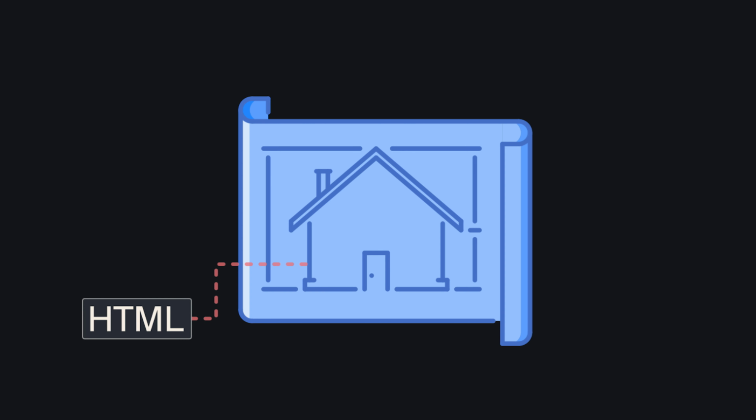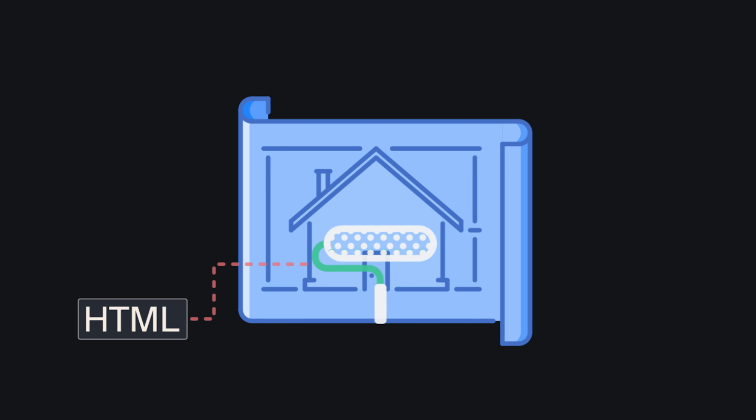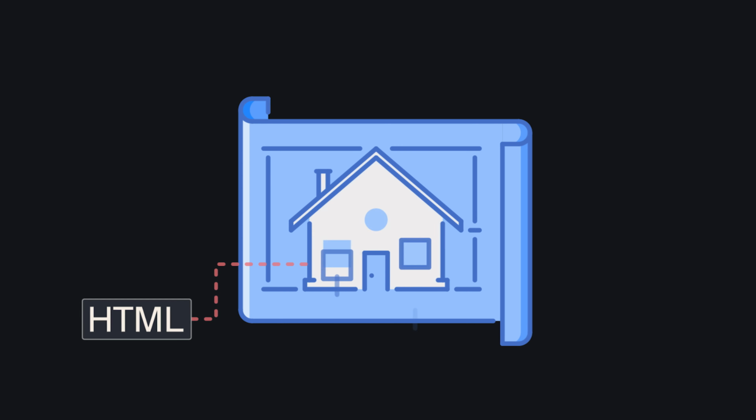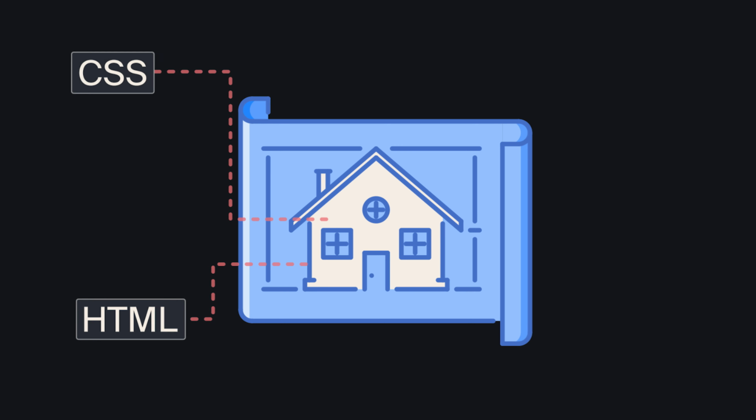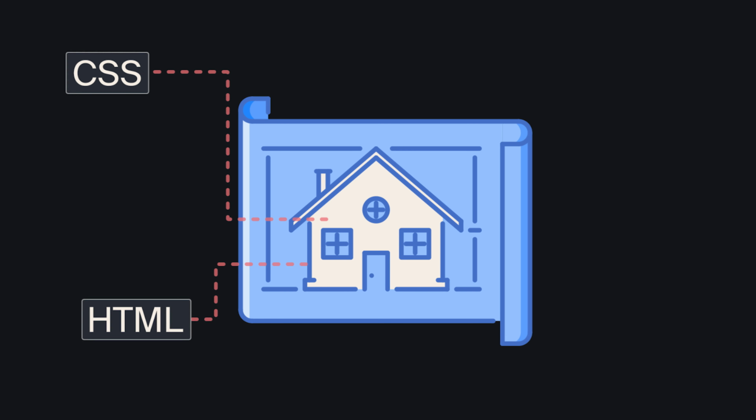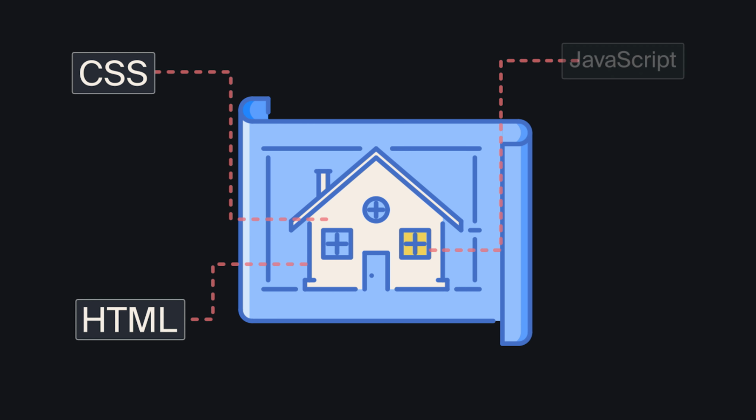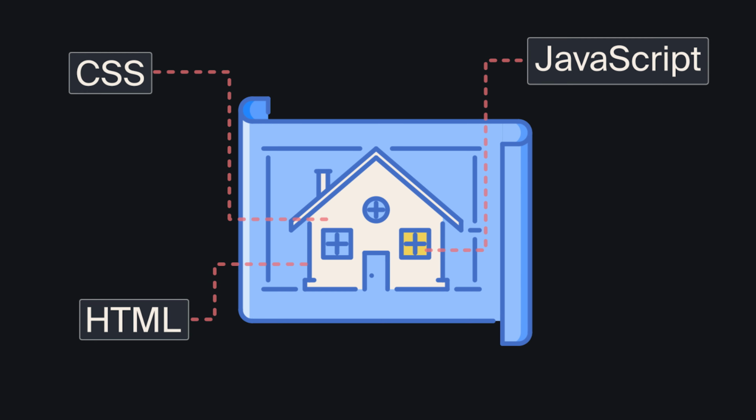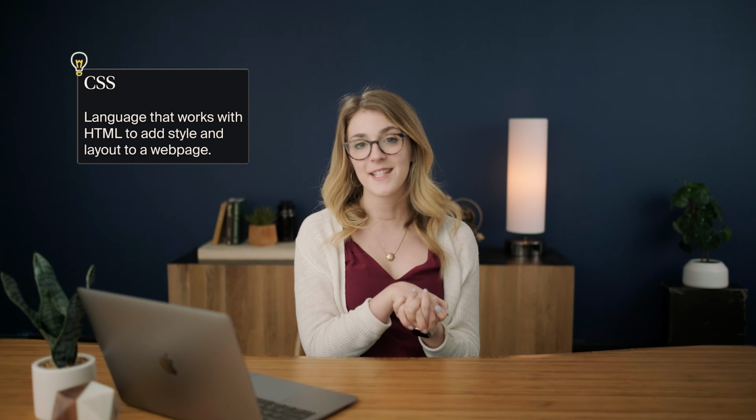In this analogy, HTML was the raw materials. It has so much potential, but it's just laying in a pile on the ground. We need the plan and the paint and the decorations to make a home, and that is where CSS comes in. Eventually, we'll want to add electricity and plumbing to make our home functional, which is JavaScript, and we'll learn about that next. CSS stands for Cascading Style Sheets.